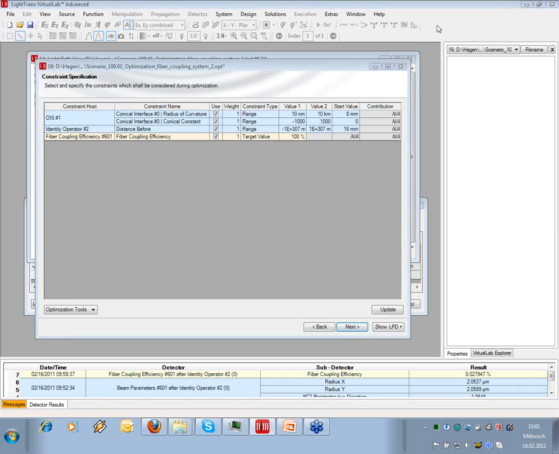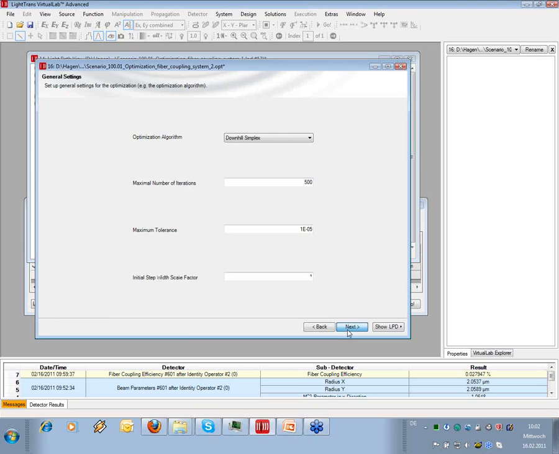This is the constraint specification page. It shows the three parameters. This is the blue section. We have radius of curvature, conical constant, and the distance between lens and target plane. I have a range constraint, but actually the range is so huge that the algorithm has a big degree of freedom to modify these three parameters. Start values for the radius of curvature is 8 millimeters, conical constant is 0, and the distance between fiber and lens is 16 millimeters. And this red line is the fiber coupling efficiency, the merit function that we will use, and the constraint is just a target value constraint of 100%. So the goal is to have a coupling efficiency close to 100%. We can again press update to see an update of the merit functions.